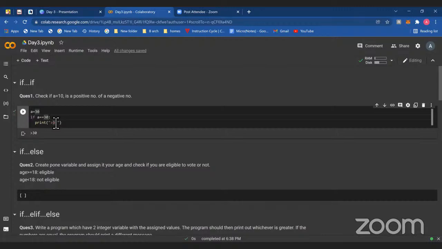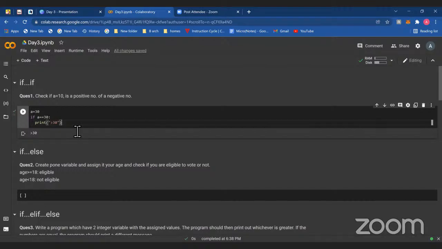Shrishti, can you please explain this part again? Sure. Sakshi, just a second. Sakshi, see the screen. Here it is written. We have initialized a with 30. Then we have written if a is equal to 30.